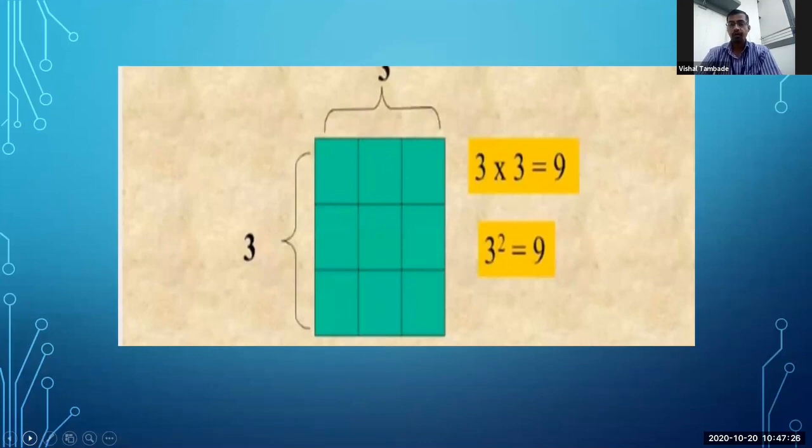Now, in our topic, the example is 3 raised to the power 2. 3 raised to the power 2 means 3 3s are 9, meaning 3 occurs 2 times. If any number has the power 2, then we say that it's a square. Any natural number with the power 2, meaning index 2, is called a square number. Now in detail we will look at the square number. Next.